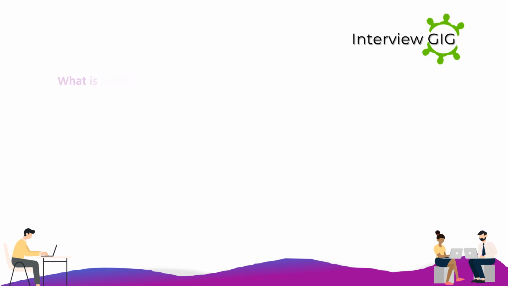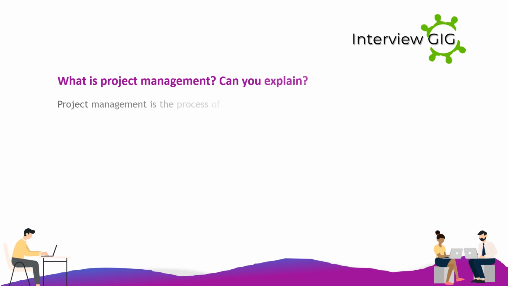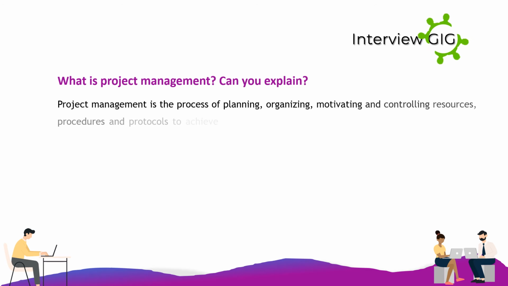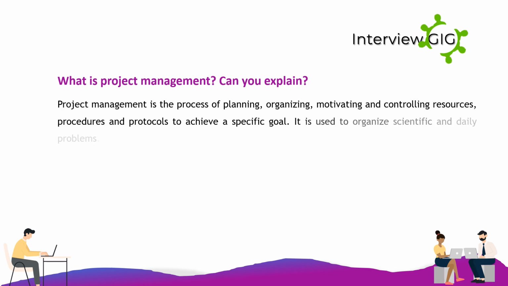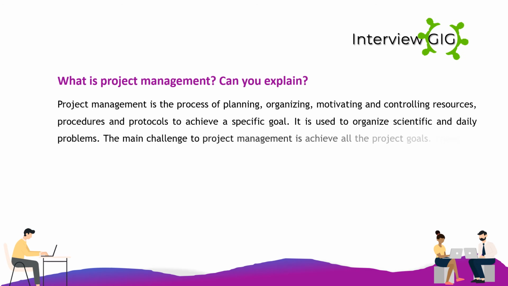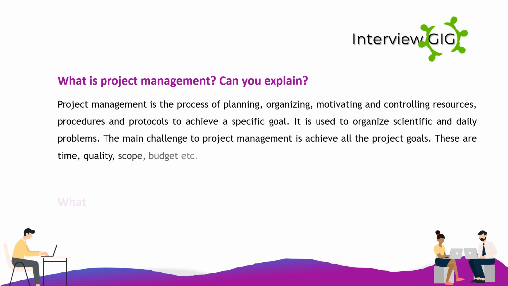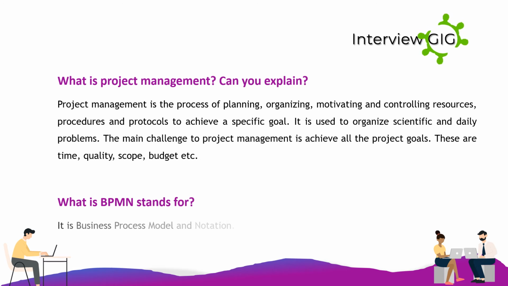What is project management? Can you explain? Project management is the process of planning, organizing, motivating and controlling resources, procedures and protocols to achieve a specific goal. It is used to organize scientific and daily problems. The main challenge of project management is to achieve all the project goals. These are time, quality, scope, budget, etc.